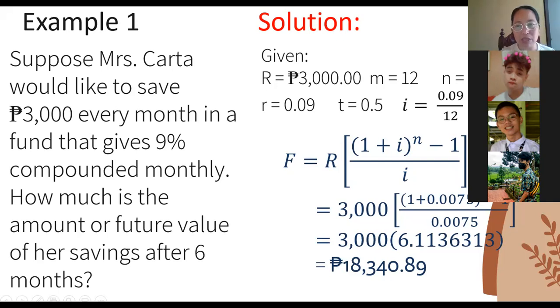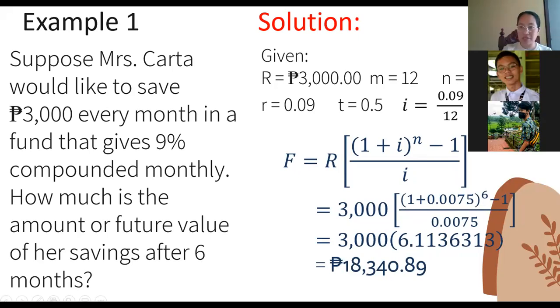Monthly, di ba sabi natin, ang time period natin must always be given in years. Tama ba? Hindi pala. So yung time natin is 12 months. And then bakit siya naging 6 months? Kaya half year. Kaya po siya naging 0.5. Okay? So, our N will be equal to 6. Okay? And the rate is 0.09 divided by 12, which is equal to 0.0075.